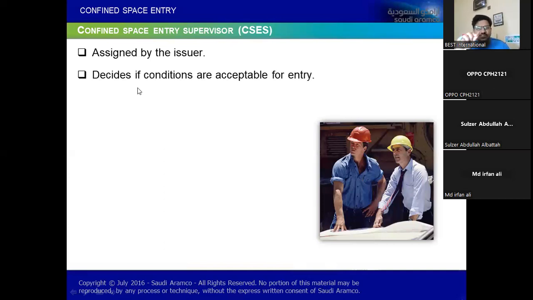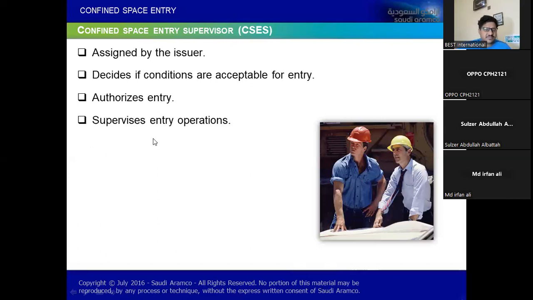In the same way, the CSE supervisor is a decision maker who allows people if conditions are acceptable. If not acceptable, he is fully empowered to stop work and not allow anyone to go inside, not even to start the job until he is satisfied. So he is a decision maker. Authorized entry accordingly, the supervisor, because the entry operations have to be supervised.